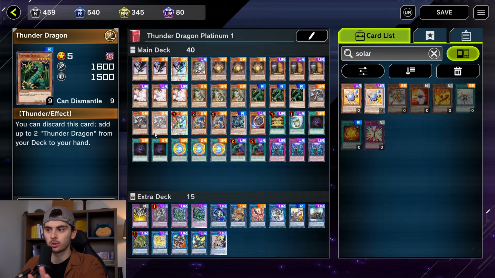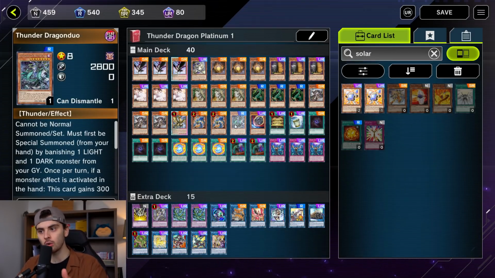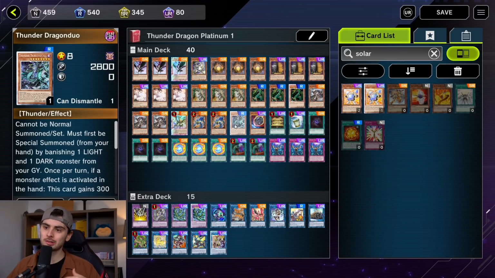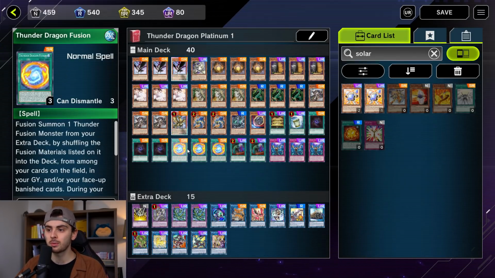Then we're still on the usual Thunder Dragon count: 3 OG, 3 Dark, 1 Hawk, 2 Roar, 1 Duo, no Chaos Creator. I want to be able to search this with the Thunder Dragon Dark if possible. We also play triple Thunder Dragon Fusion, just because we want to get our fusion monsters as much as possible, and I have no problem with seeing this card. Honestly, I've been liking this ratio quite a lot.